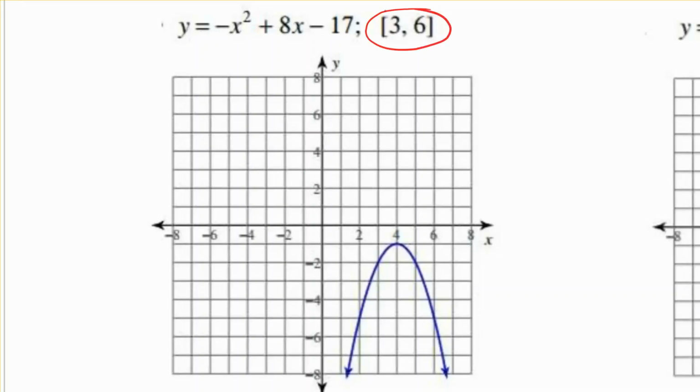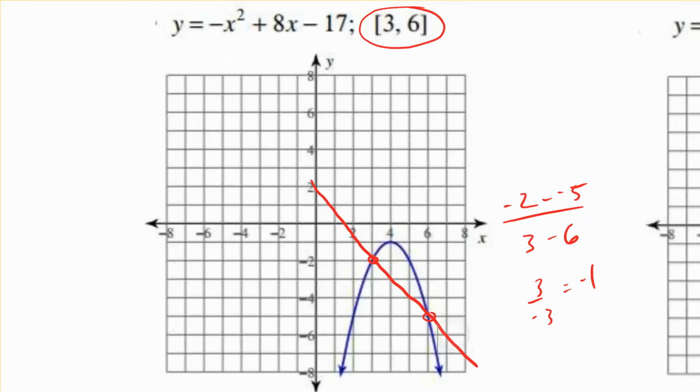in this case. So let's go to point 3, and it looks like it's at (3, -2). I could also put a 3 in here and get the output of -2. And let's go to 6, (6, -5). And we can write our slope, the y value of -2 minus -5 over the x values of 3 minus 6. I think that's going to get me 3 over -3, or -1. Clearly this line has a slope of -1.